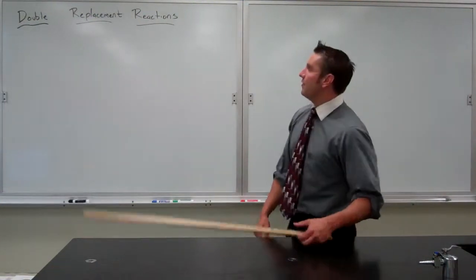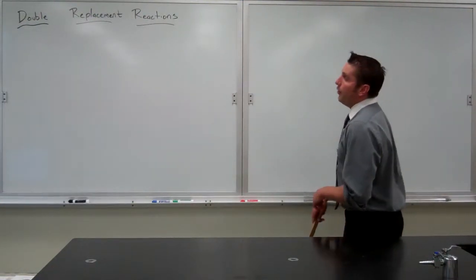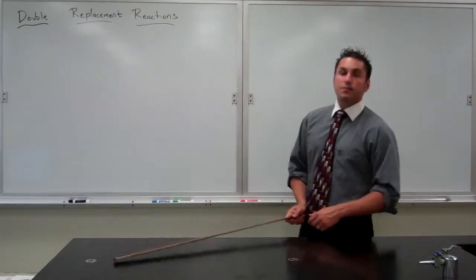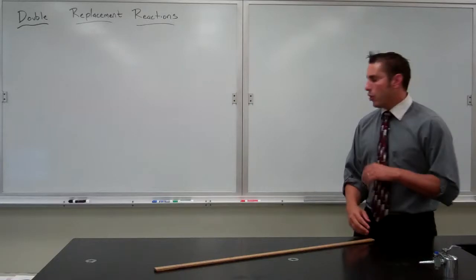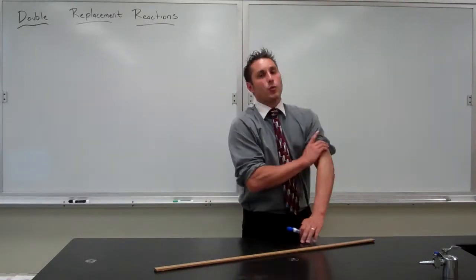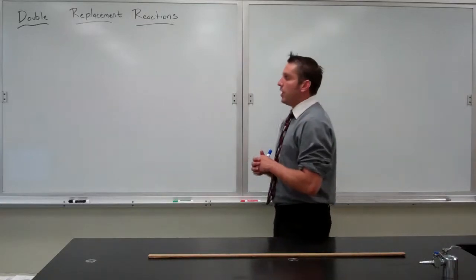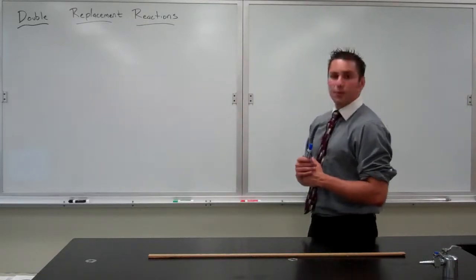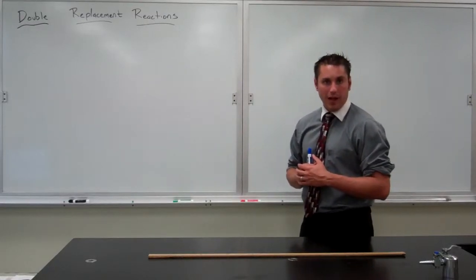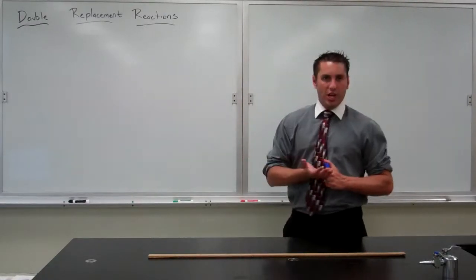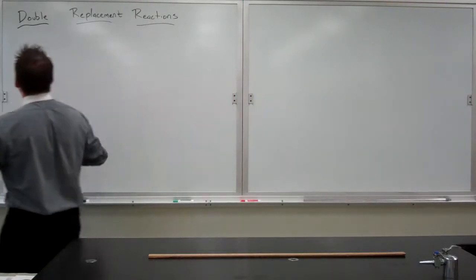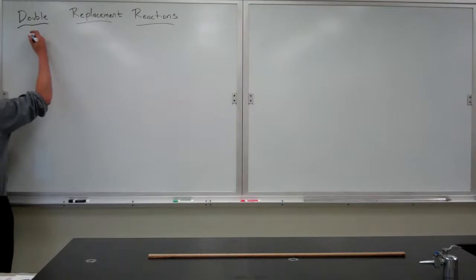As you can see from the title of this video, this tutorial is about double replacement reactions. Double replacement reactions are the fourth type of chemical reaction that we'll learn about. Just like we've done for the previous three, the first thing we're going to do is list how we can tell if something is a double replacement reaction, and then tell you how we get ourselves to the correct answer. Double replacement reactions are pretty straightforward.